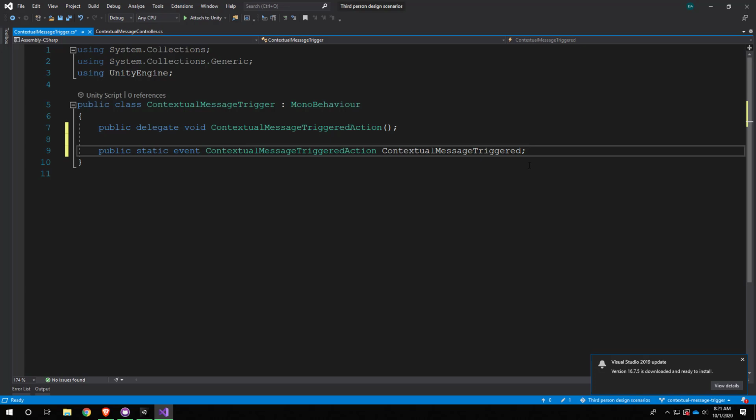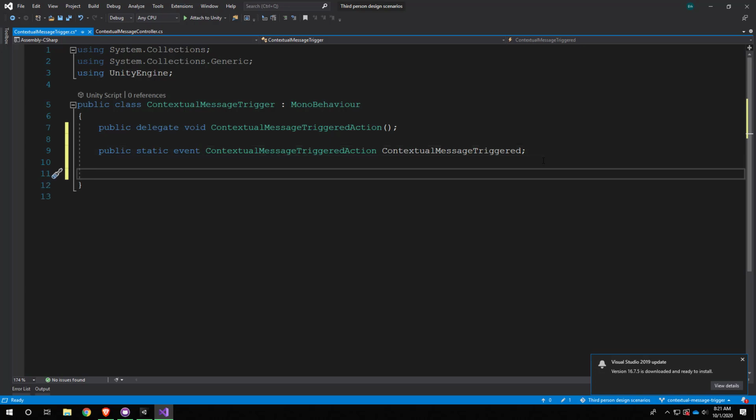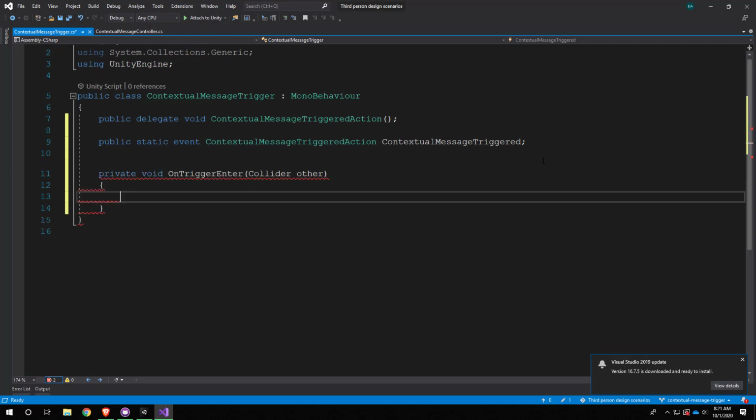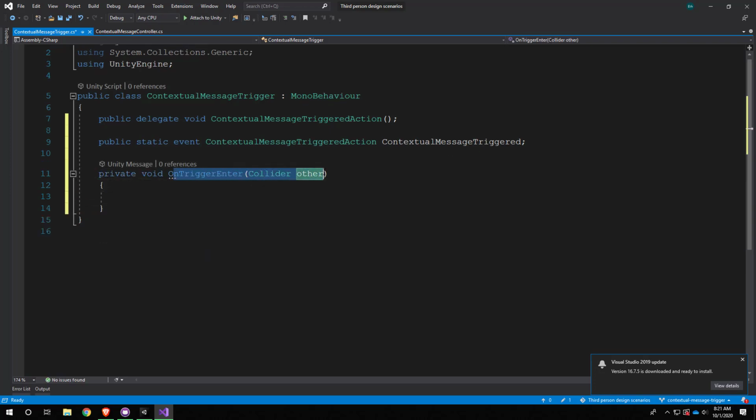But I guess before we start reacting to this event, it's important that we actually raise the event, or invoke the event, when it happens. So in Unity, we can tell when something goes into a trigger by using the onTriggerEnter Unity message. You can see Visual Studio Tools for Unity, I think is what it's called.